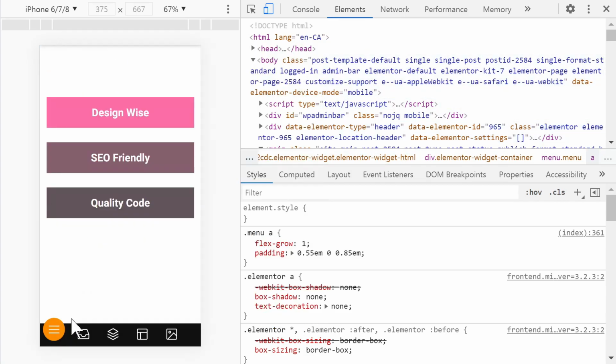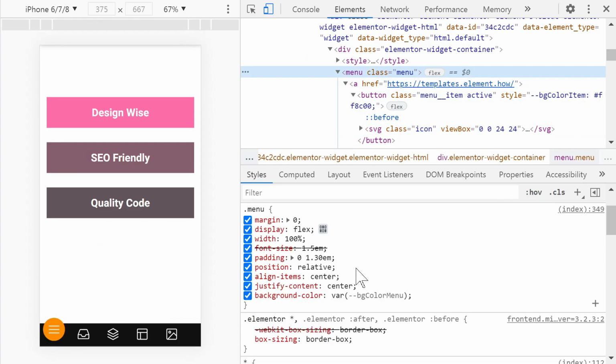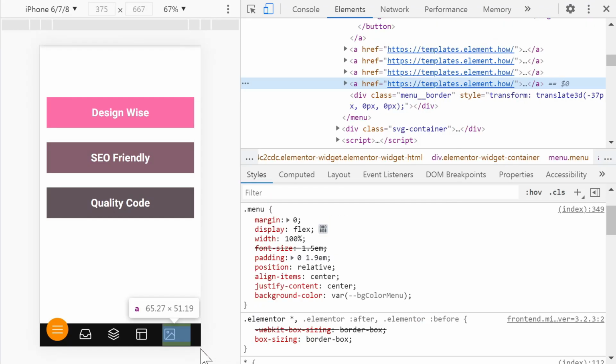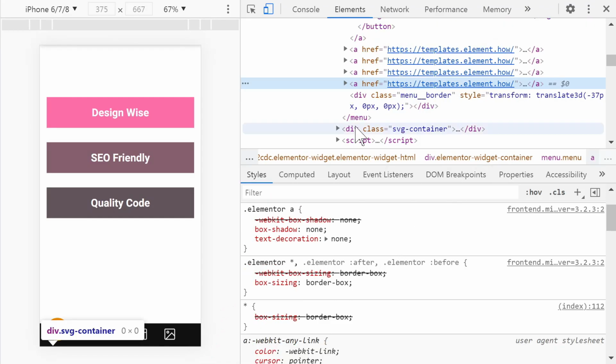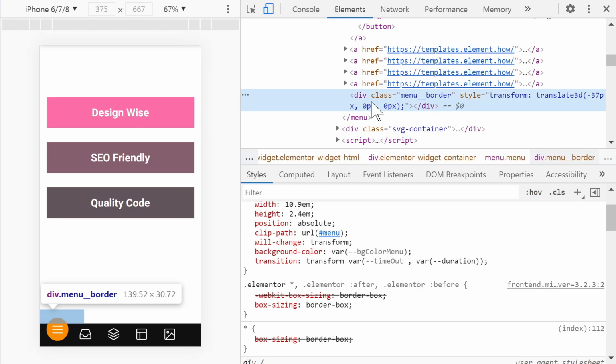So let's just go and select the parent. Font, okay, here is the padding. So let's increase this. Oh, we have this menu border.